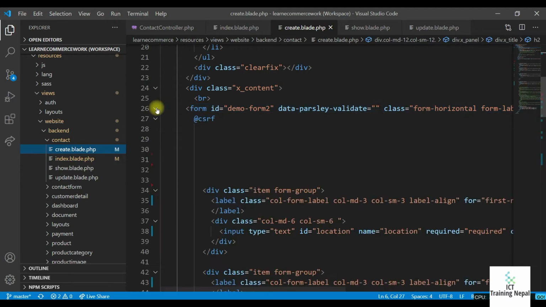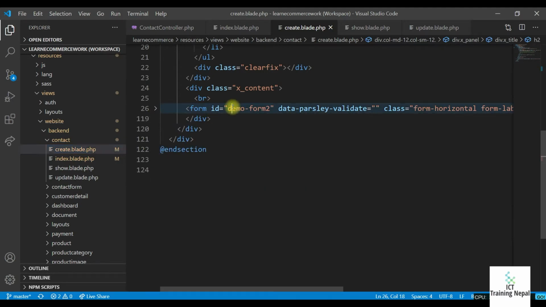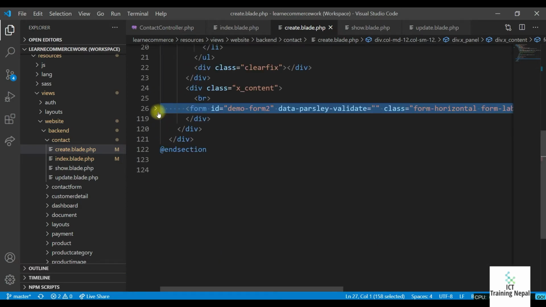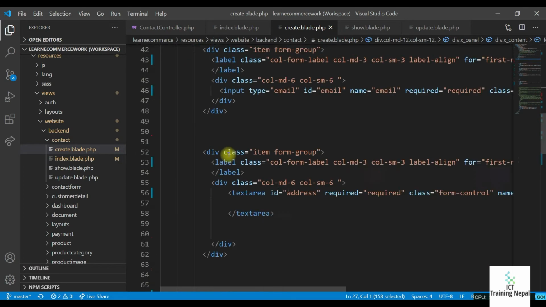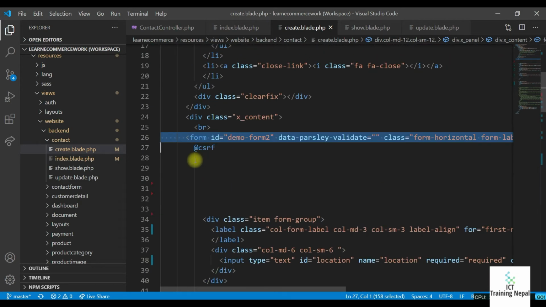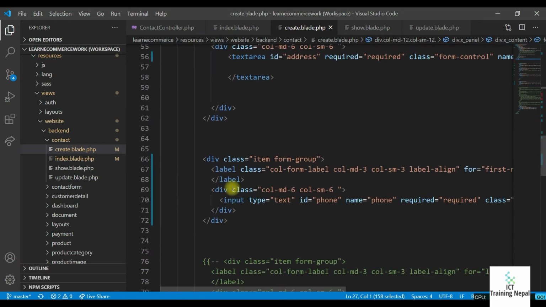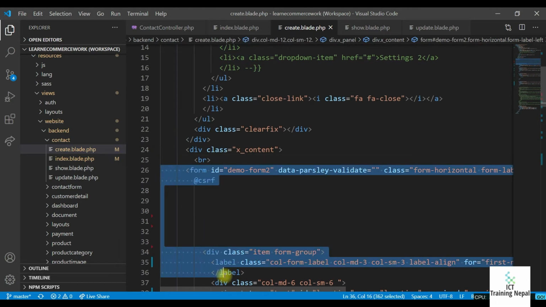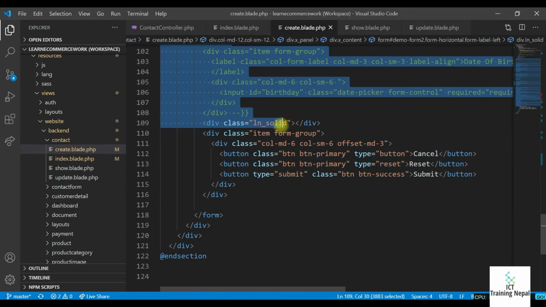It will be good if you copy from the form. Just copy it, and then you need to paste it. Okay, so just copy from the form.